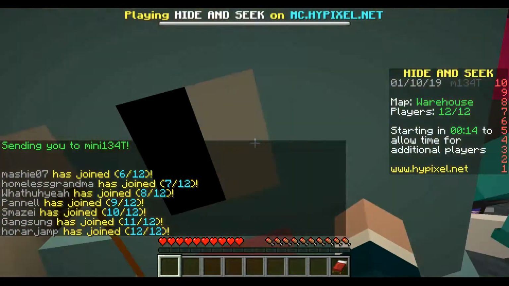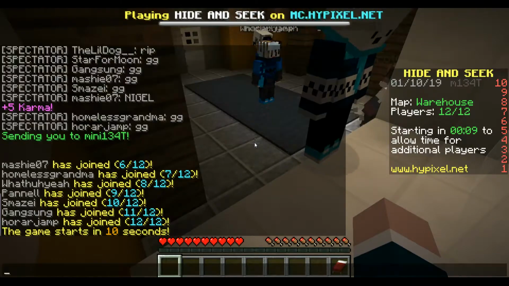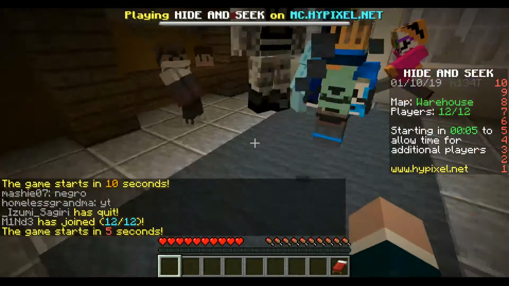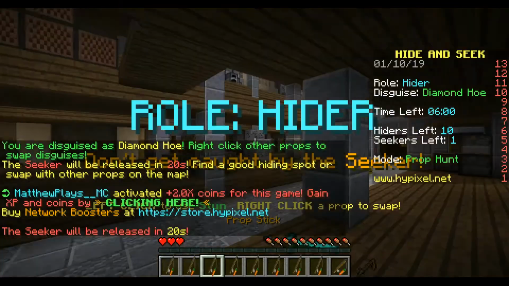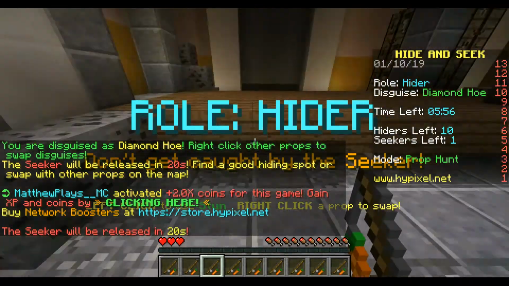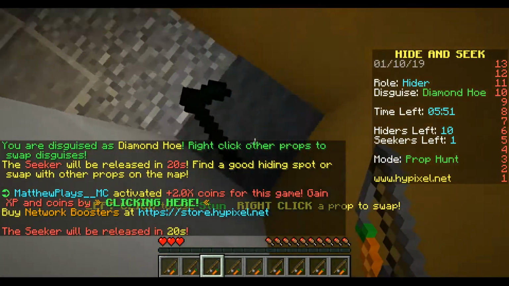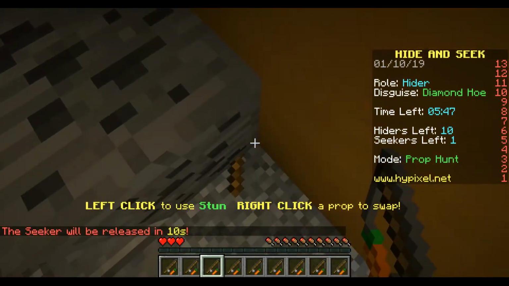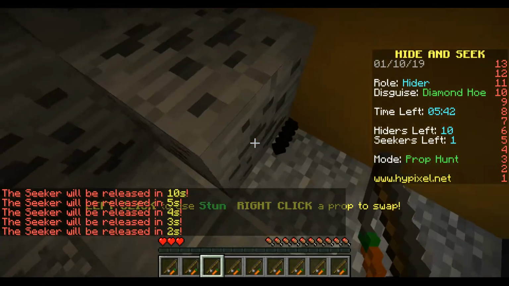Alright, so let's go into a new game. Four, three, two, one. Please be a seeker. Okay. Let's find a real sneaky place to hide. Reckon we'll be seen under here? Yeah, we'll be seen as this. Maybe we can get in the corner. Like this, and not be seen.